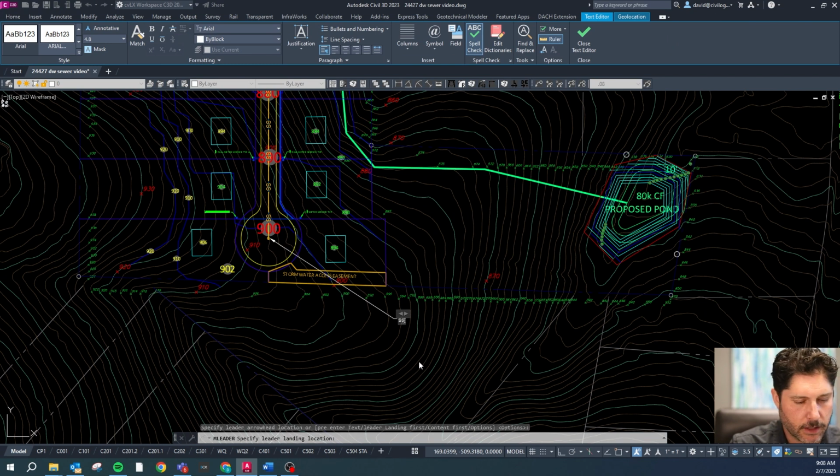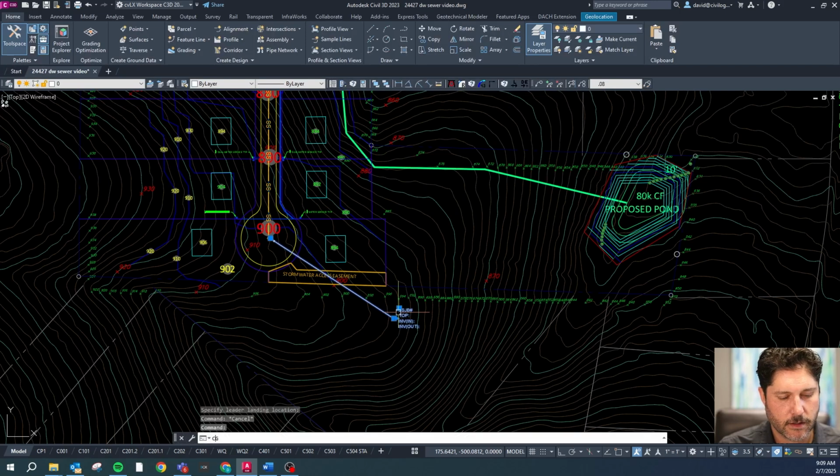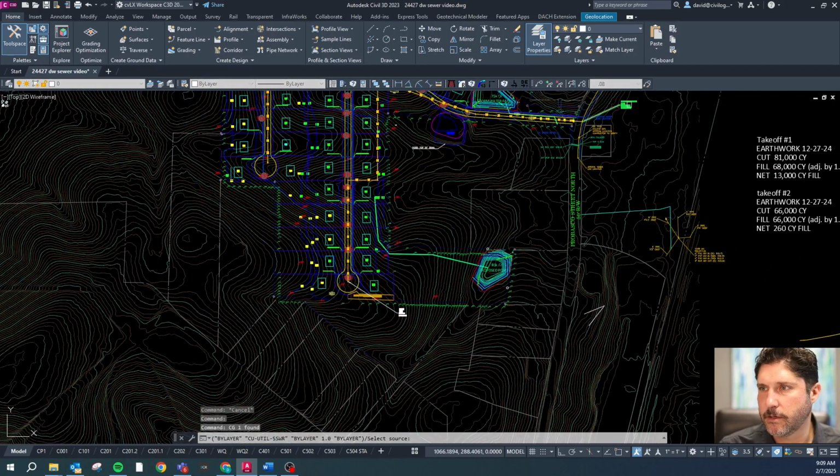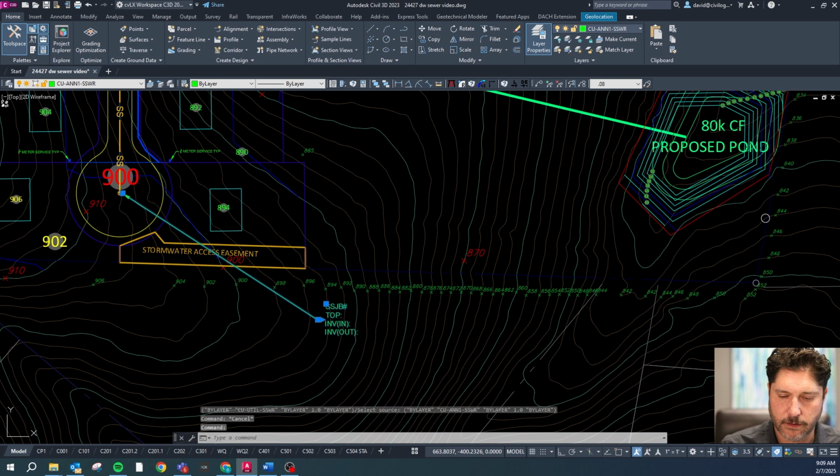And so this is going to be sanitary sewer junction box number something, top, invert in, invert out. And let's put this on the same layer as this other one. Let's make these a little bit bigger.